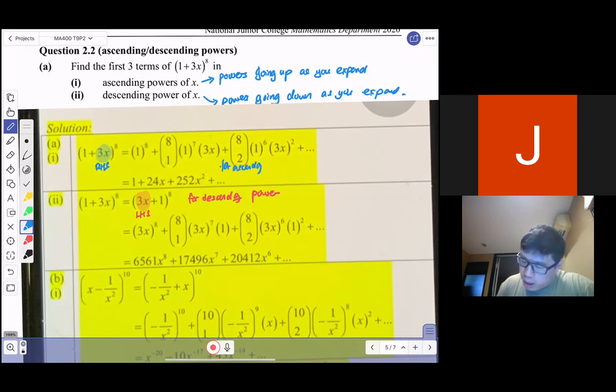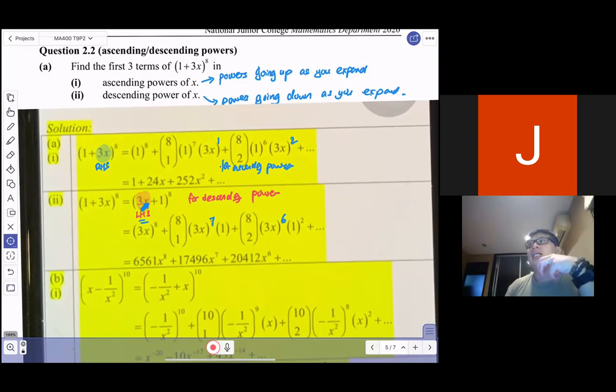As long as you do that, you just have this small little hack, your powers will be going up, power 1, power 2. If you put it on the left hand side, you'll be going down, power 7, power 6. Because A is the one that's always dropping power, and B is the one that's always adding power up. So if you want ascending powers, put your variable term as the B. If you want descending powers, put your variable term as the A. I hope you get what I mean. If I put it on the left hand side as the A, it goes down. If I put it on the right hand side as the B term, it goes up. And binomial is associative, you can swap the terms around.